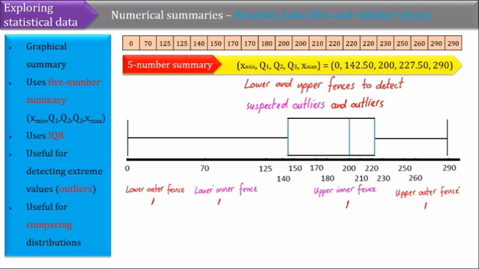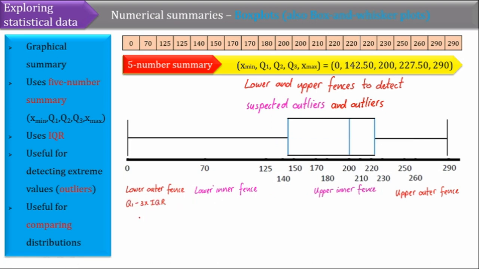If a value is greater than the outer fence, then it's definitely an outlier. If it lies between these two fences, we call it a suspected outlier. And the same over here. If it's below the lower inner fence, but still not below the lower outer fence, it'll be a suspected outlier. If it's right down here below the outer fence, then it's definitely an outlier. And everything in between here will be everything in between there. So that's the bulk of the data.